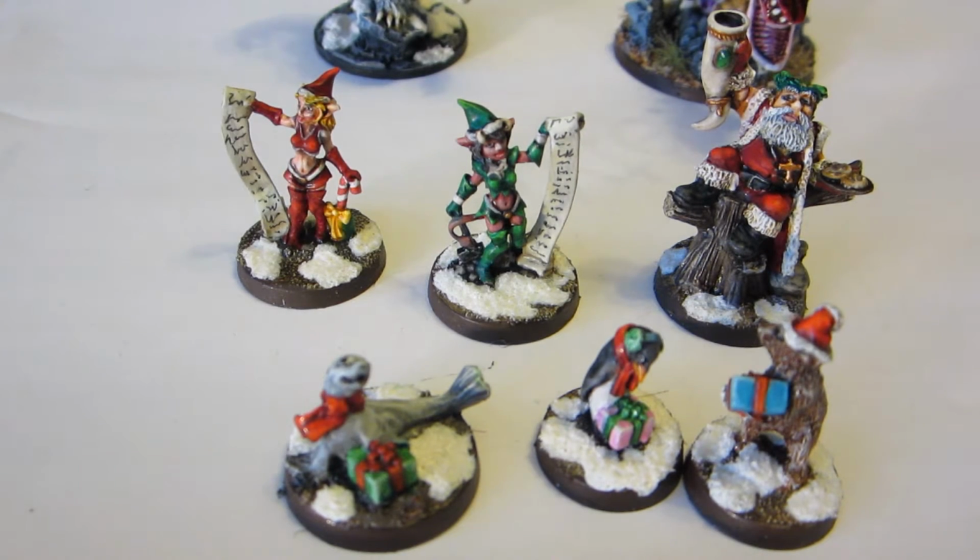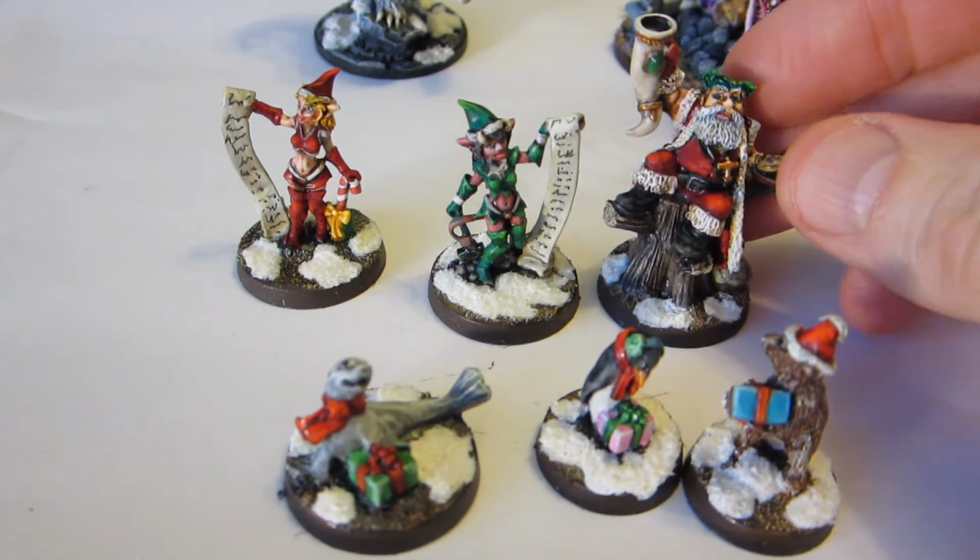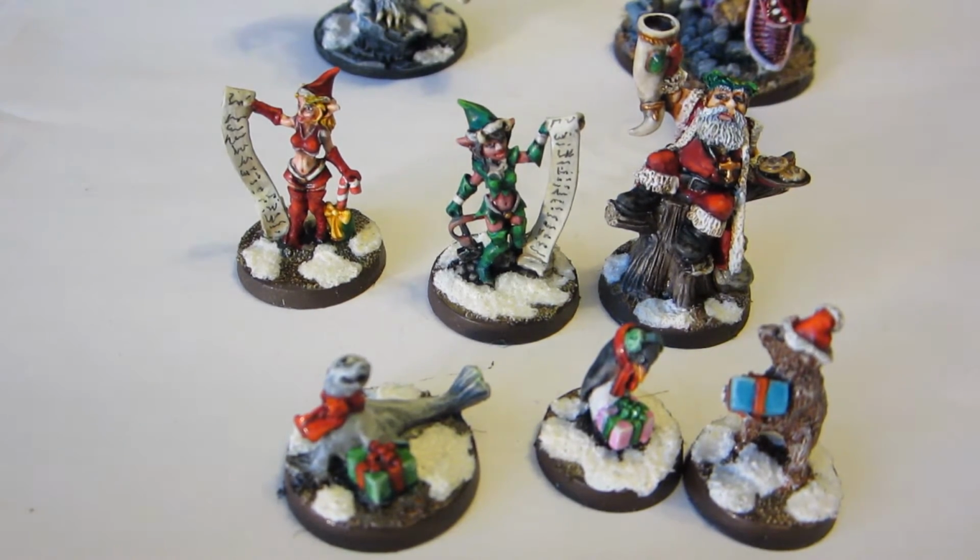And we're well into the Christmas theme now. You can see all the models front and center are Christmas themed. And first off, I want to apologize in advance for the lighting in this entire episode, because we are really in the depths of winter now, and there is no natural light to be had any time of day around here. So it's all lamps. But the solstice is in 2 days, and after that things will start to brighten up, hopefully. It'll all get better from here. Anyway, what are we looking at?